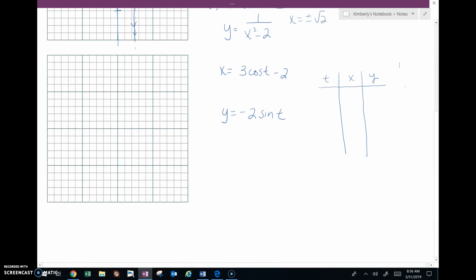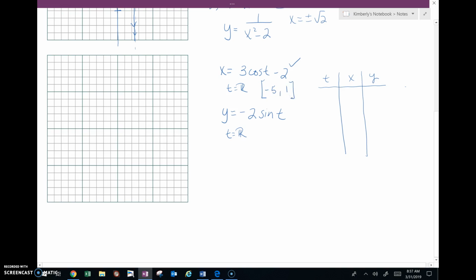We've got x equals 3 cosine t minus 2. T is all real numbers for both of these because your domain for trig is all real numbers for sine and cosine. I'll be specific there. Okay, so you know what the graph of cosine looks like. It has a range from -1 to 1. If I multiply that times 3, it's now from -3 to 3 inclusive. And if I subtract 2 from that, then my x value should range from -5 inclusive to 1.